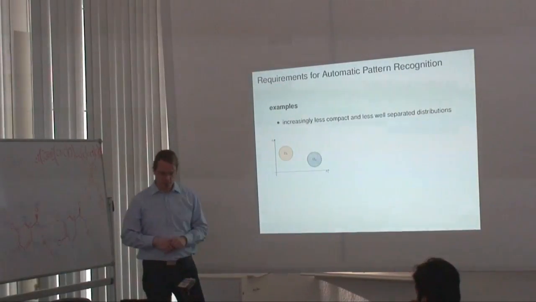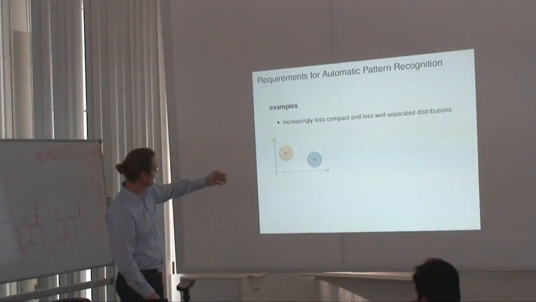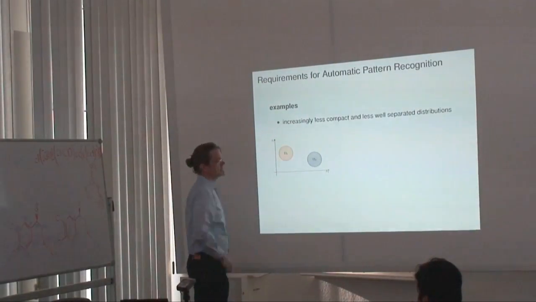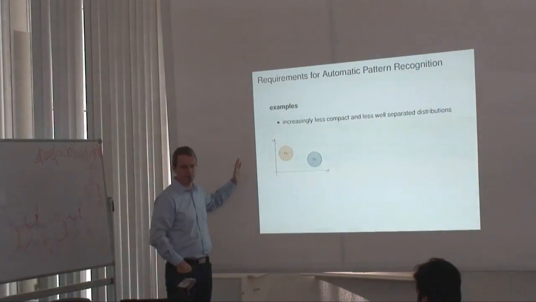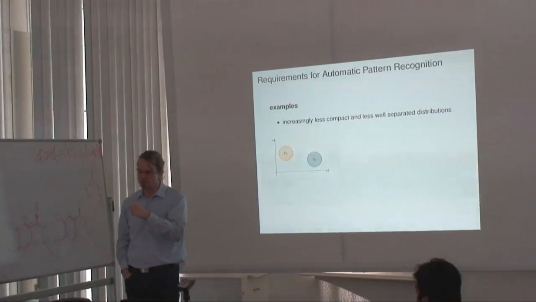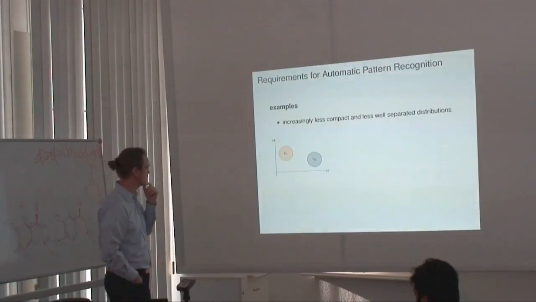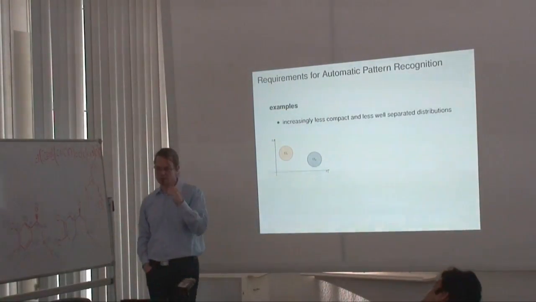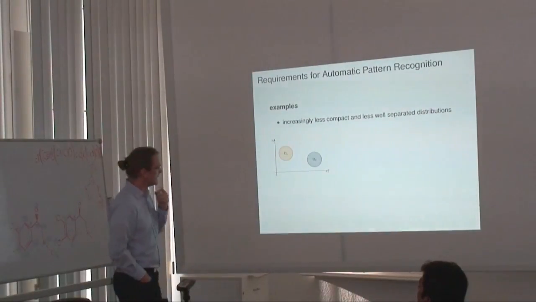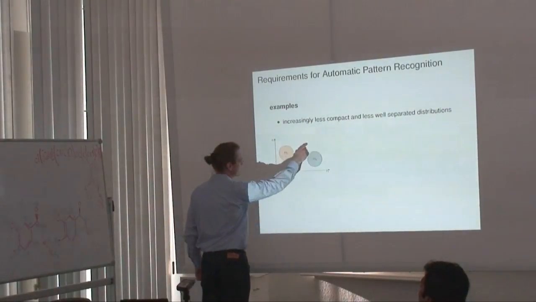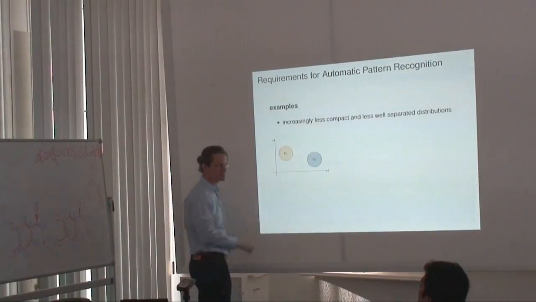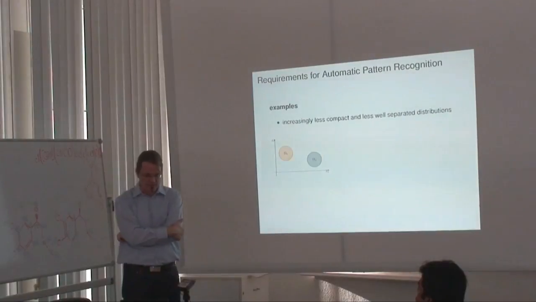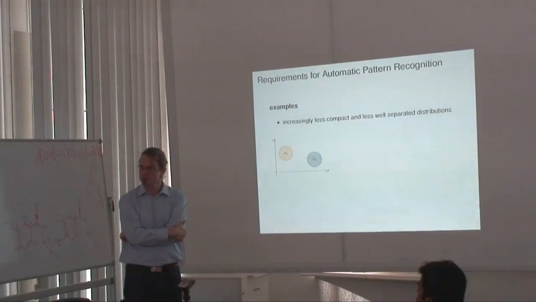Or we could be a bit more ambitious and say, well, if we look at this, we could draw a line here, and everything on this side of the line would be called an elephant from now on, a member of class omega 1, and everything on this side would be called an element of class omega 2. And maybe if it so happens that there is a point that would end up exactly on that line, however we get this line, then it is of course sort of an element of both.